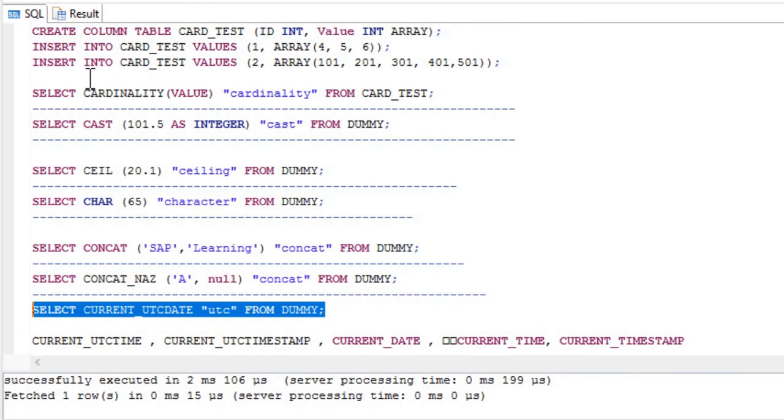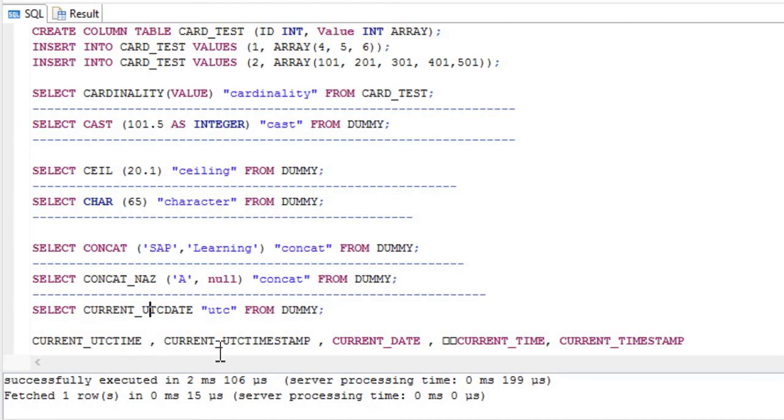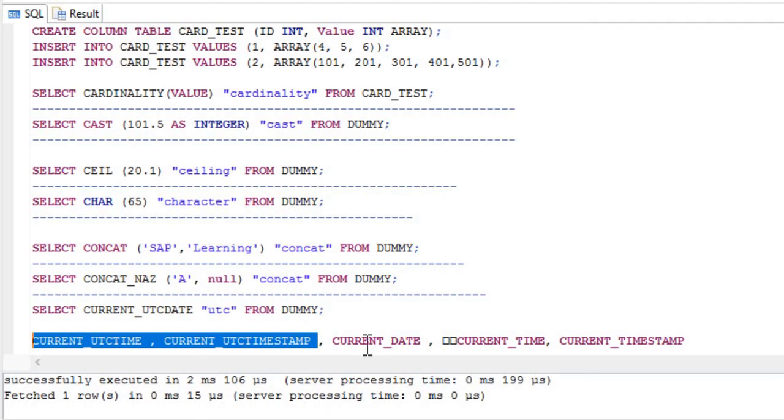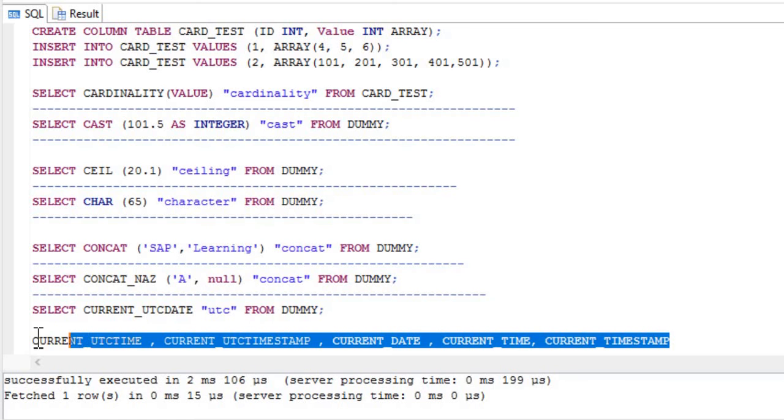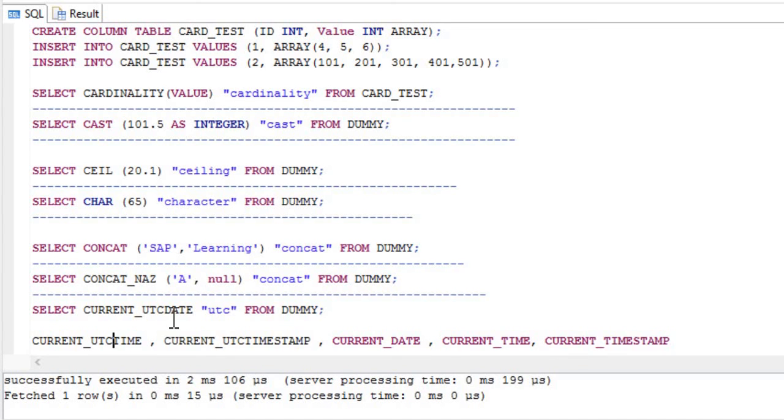Similar to the UTC date, you have UTC time and UTC timestamp that you can use. And also we have CURRENT_DATE, that will show the current date, CURRENT_TIME, and also you have CURRENT_TIMESTAMP. These are a few of the functions that start with CURRENT, that you can also use in your tasks.